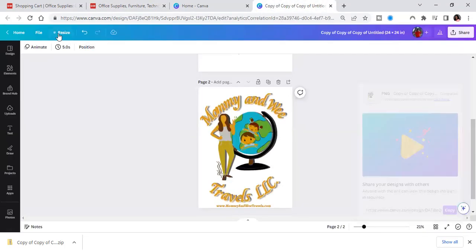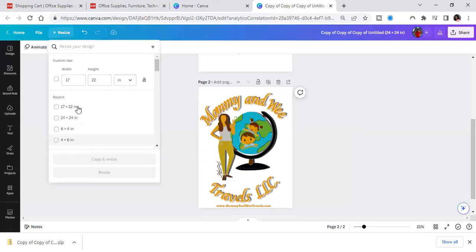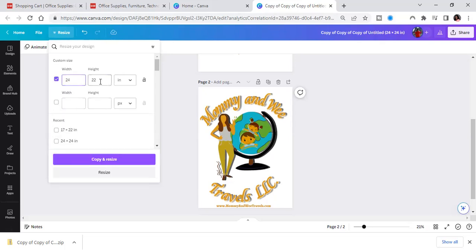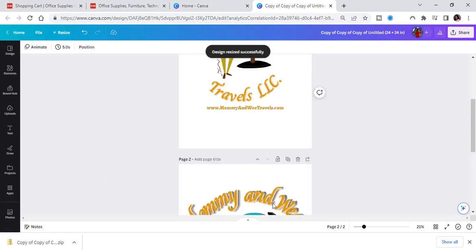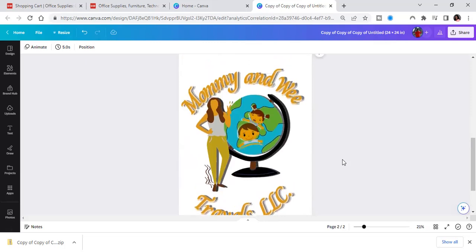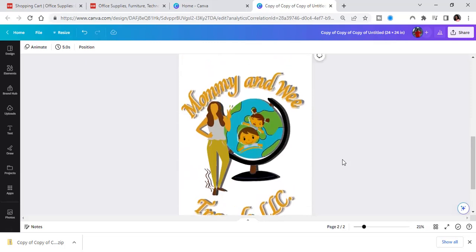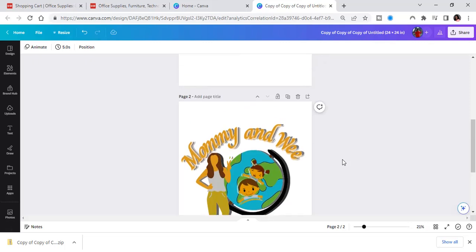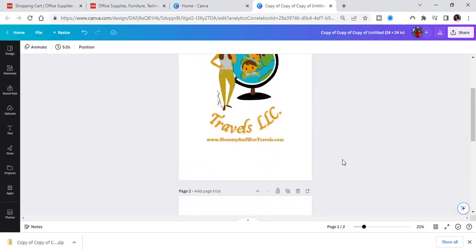If you got Canva Pro, you can resize it to whatever. So you got right here, and let's say it's 24 by 36. You go 24 by 36 and press resize. You want to put the correct size too, because as you go in and try to upload, you don't want to have to stretch it out and make it try to fit. Save yourself a lot of time, and sometimes it will be blurry as well.